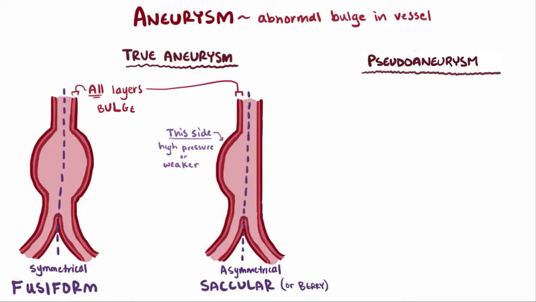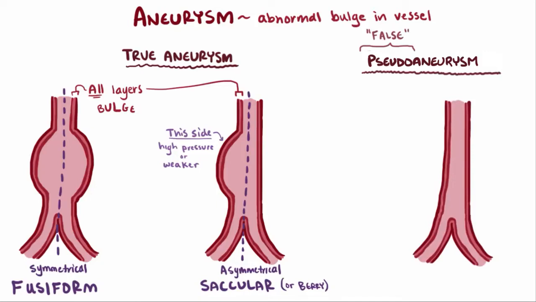You can think of pseudoaneurysms as false aneurysms, as in they're not actually aneurysms at all. They are caused by a small hole in your blood vessel which allows blood to leak out of the vessel and form a pool of blood that looks like a fusiform or berry aneurysm, depending on where the hole is and how big it is. The blood pools because the surrounding tissues act as a wall that contains the blood in one spot.